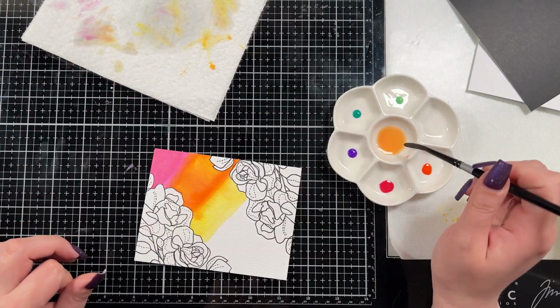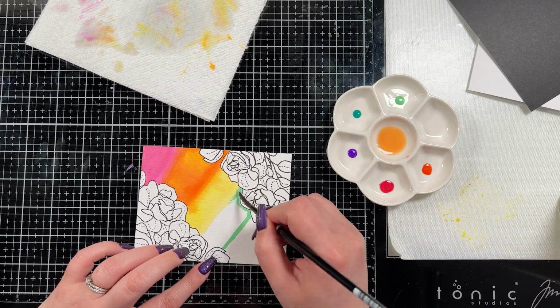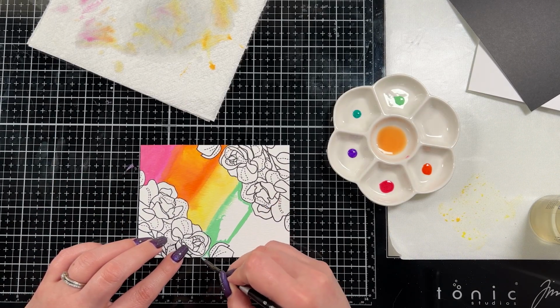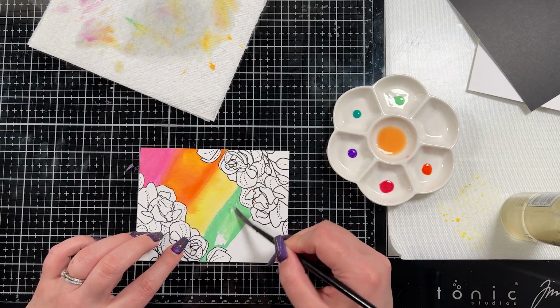So really the yellow was a bit more difficult to lay down just because it was from the ink pad, not straight from the reinker. So hopefully that makes sense. But again, you could use your ink pads for this technique. You don't need to do what I'm doing.